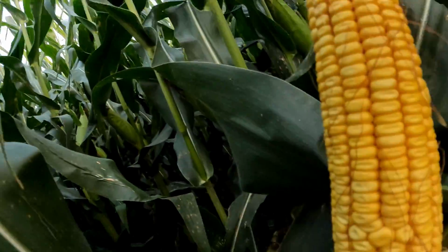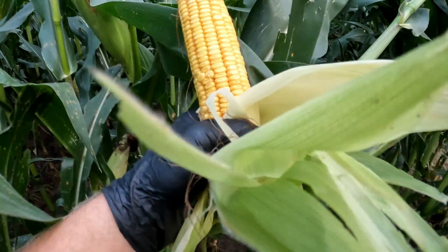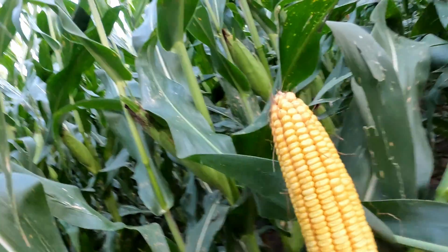And this corn, I did not think was looking too great a while ago as far as yield. This was probably on the later half of planting, but I'd say that's a pretty good looking ear. The kernels are filling out, starting to dent. But as I probably said earlier, that we probably are not going to be chopping it for a while yet, but we got some heat coming. There's no milk line yet.